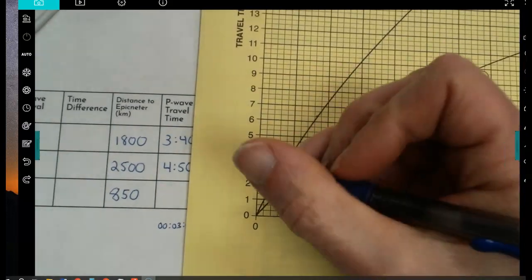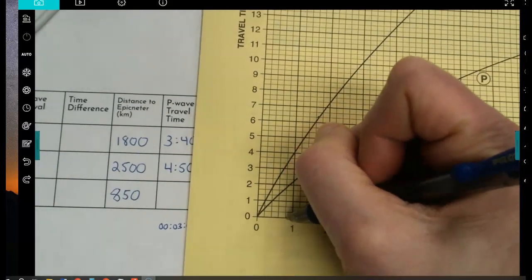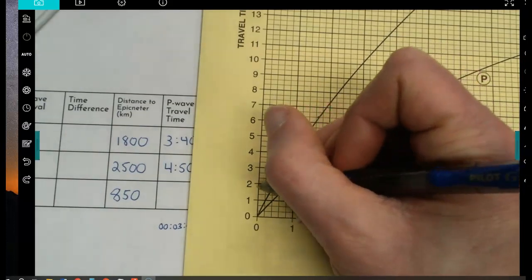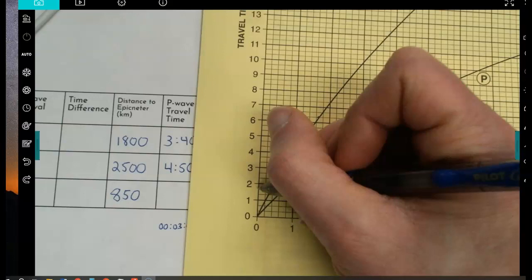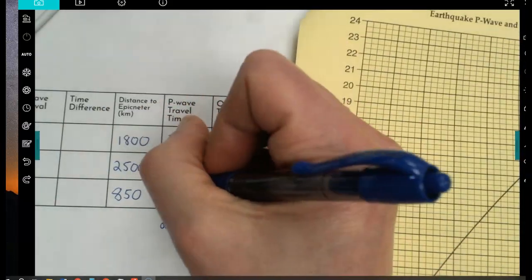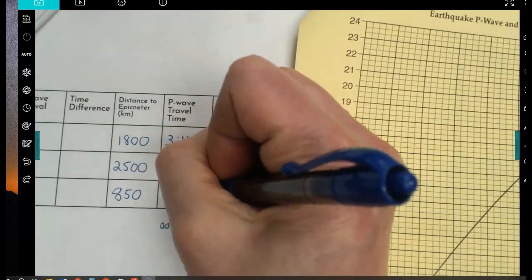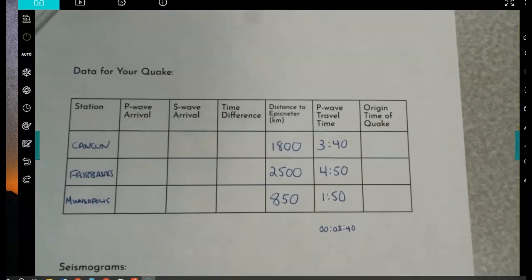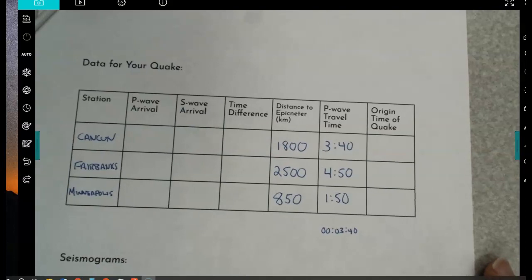And Minneapolis is 850. I'm just going to say 800. And we'll go up to here, and it looks like we're getting about 1 minute 50 seconds.